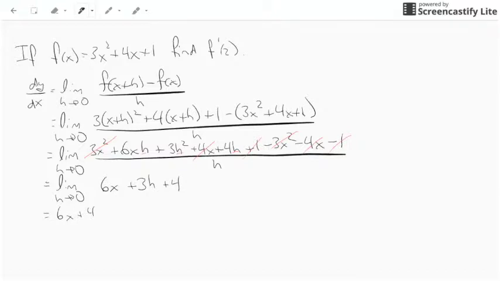So this expression right here is the derivative of f of x, the original function here. Therefore, I can write this in a slightly different notation. I have dy by dx at the top there, but I can also write that as f primed of x is going to equal 6x plus 4. And now, over here, if I want to evaluate the derivative at 2, I will simply plug that in. Okay, 6 times 2 is 12, plus 4 is 16, which is just exactly what we got when we did it using the other method. I just wanted you to see how first principles would work there.